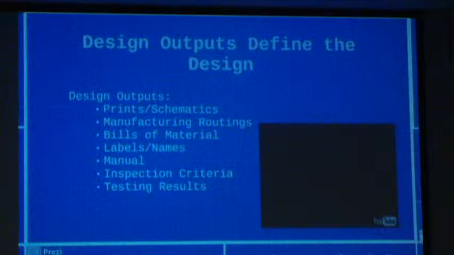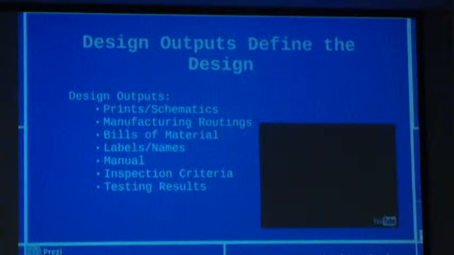Print being the most obvious one, but there's actually a lot of things. So there are manufacturing routings. Routings are like a recipe; routings are the steps. You have a bill of materials, which is like the list of ingredients in your recipe. Your bill of materials will tell you what materials you need, raw materials, what stock parts you're going to put into it. And then your routing will tell you what machine you're going to cut parts on, how you're going to assemble it, fabrication, things like that.